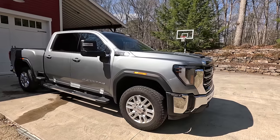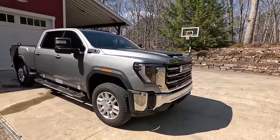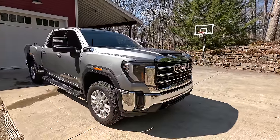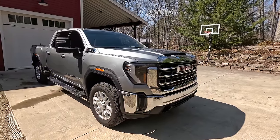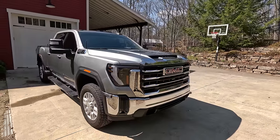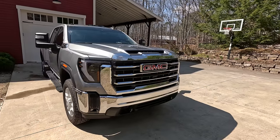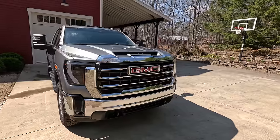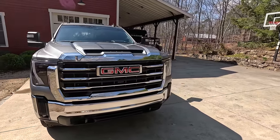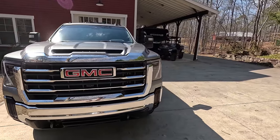Because what you're about to see is just over a mile in length, and the elevation change is about 750 feet from the bottom to the top, and then it maxes out at 2,500 feet above sea level. So it's a very short run. It's not so much about can the truck make it up, but more a question of how does the truck handle the ascent going up, right? What does the transmission do? What does it sound like? How high are the RPM? And then on the descent going down, how well does the engine work in conjunction with the gears, with the transmission, in slowing the truck down?